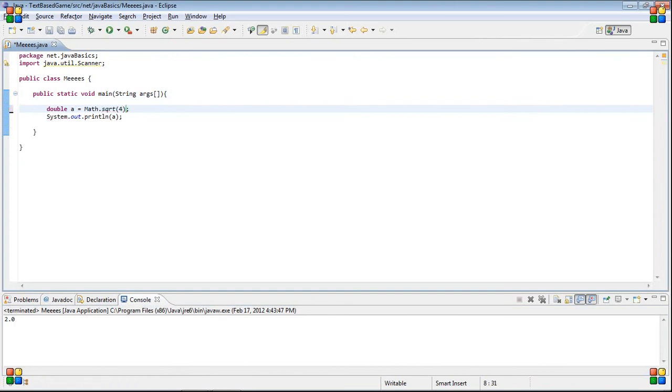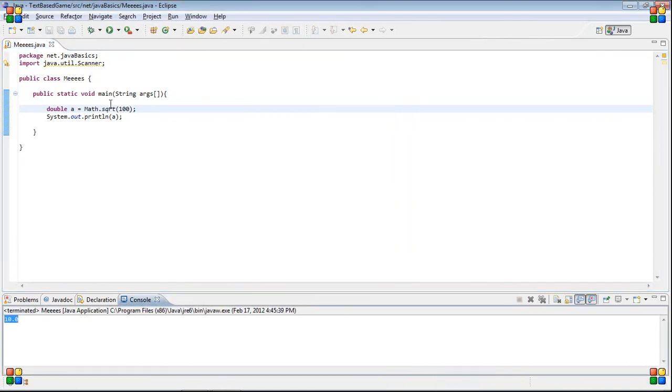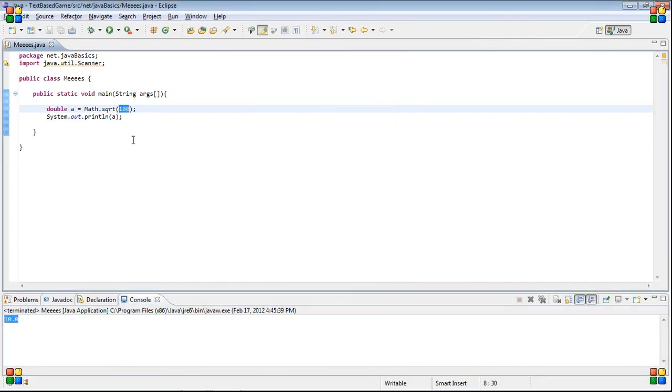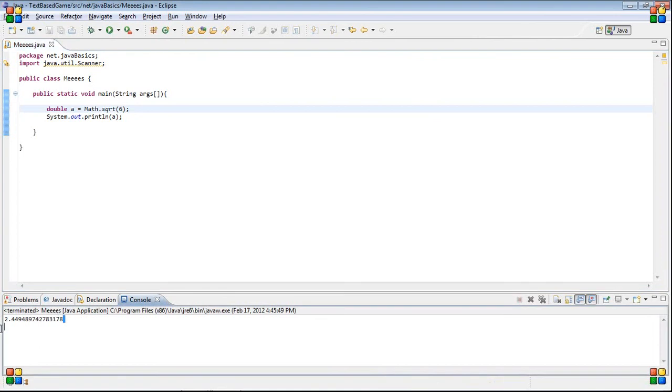If you don't know what square rooting is, I'm not going to take the time to explain it. But for those of you who do, you know that the square root of 4 is 2. If you change that to something else, 100, you know what the square root of that is too. It's not that hard. Then of course, 10. This returns decimals though, so obviously something like 6 doesn't have an integer square root, so instead it returns all these decimals. So I guess that's the basics of math. That's all that I really used from it.